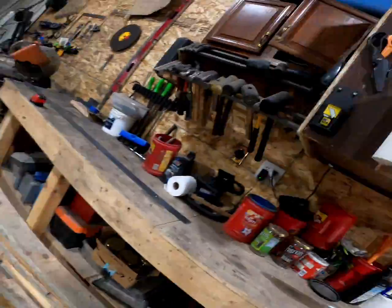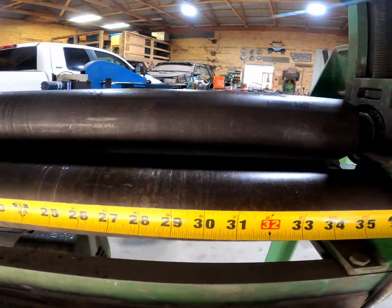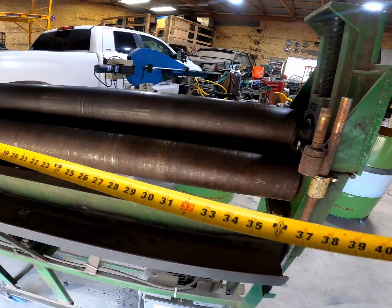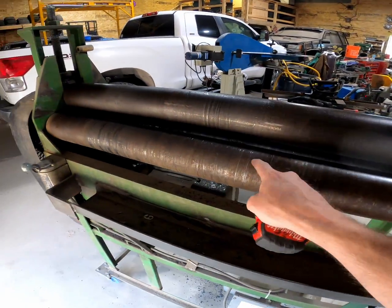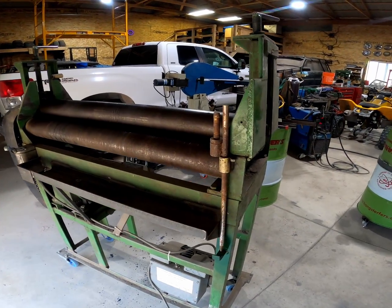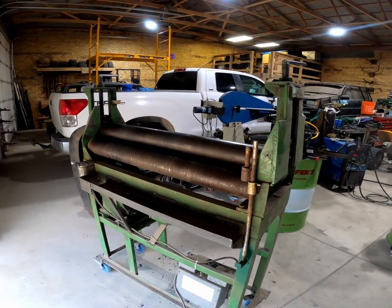Now I'm curious. I can't remember, it's been a while since I actually measured it. All right, let's see. It's actually about 37, 38 inches wide. It'll roll 1/2-inch plate that wide. It's pretty awesome. These are actually solid 4-inch diameter rolls that the guy I bought it from turned on his lathe. So it's wicked awesome.